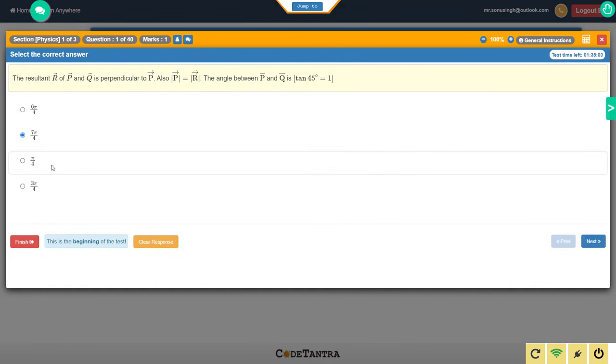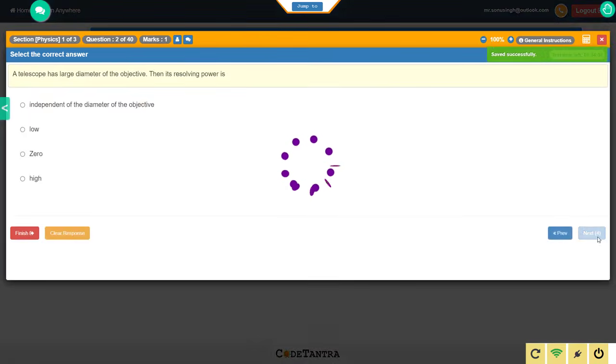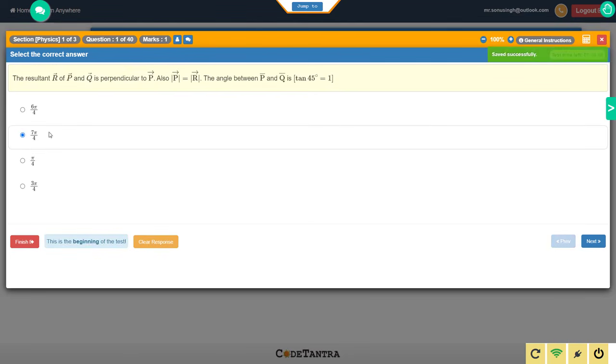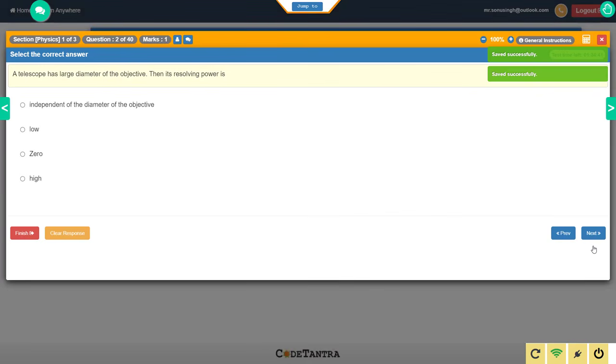I can select only one option at a time. Whatever option I want to pick against the given question, I can pick and then I can click on the next question. The moment I click on next question, I'll get a message that my previous response is saved. And if I go back to my previous question, I can see this is the answer I marked and this is visible also. So whenever you select an option and you go to the next or previous question, your previous response will be saved.